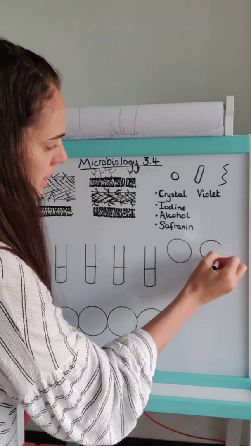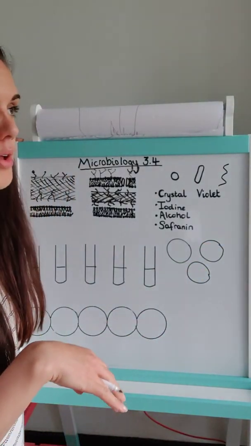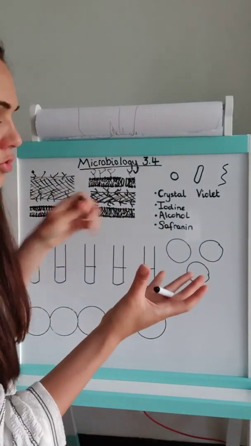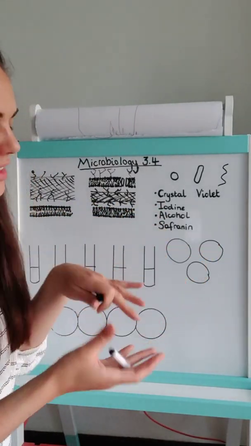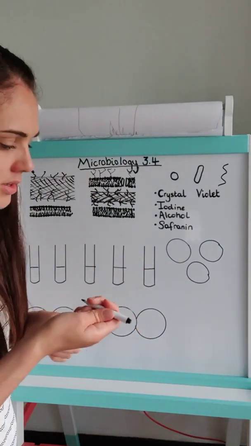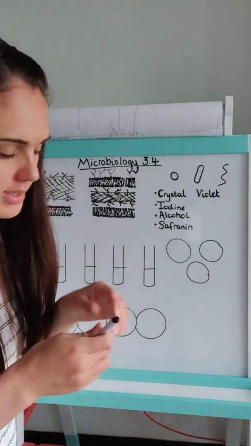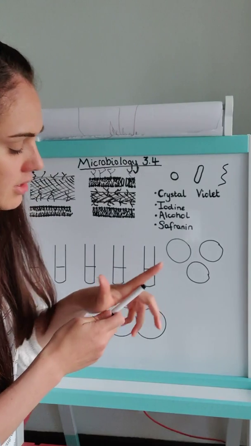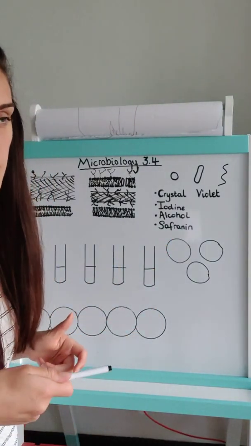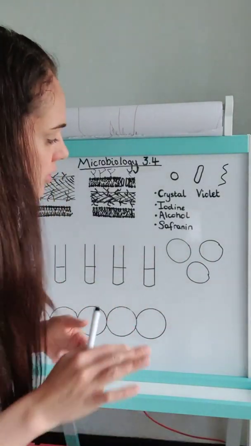And the way people spread it on plates, there's different ways. One way is to actually mix it in with the agar. Another way is to have the agar set and then drop it on and swirl it around so that it spreads completely. You can also get a spreader that you might have used before. Your teacher will have said, don't melt it, because we have plastic ones. It's an L-shaped spreader that you can use to spread it all over the top surface. And that would be a lawn spread, where it's completely covered, like a lawn.